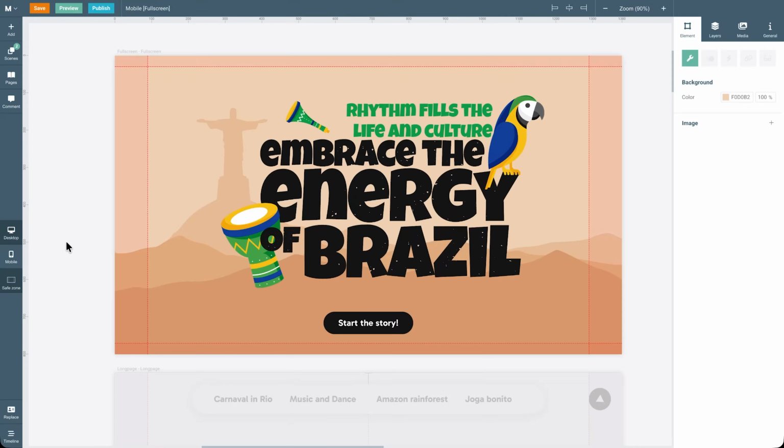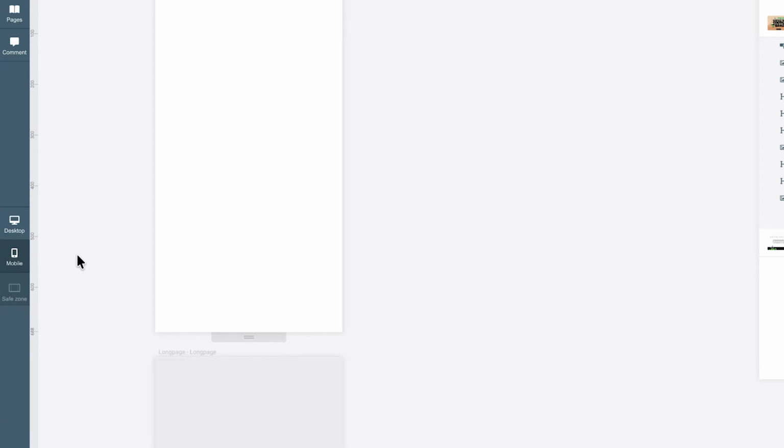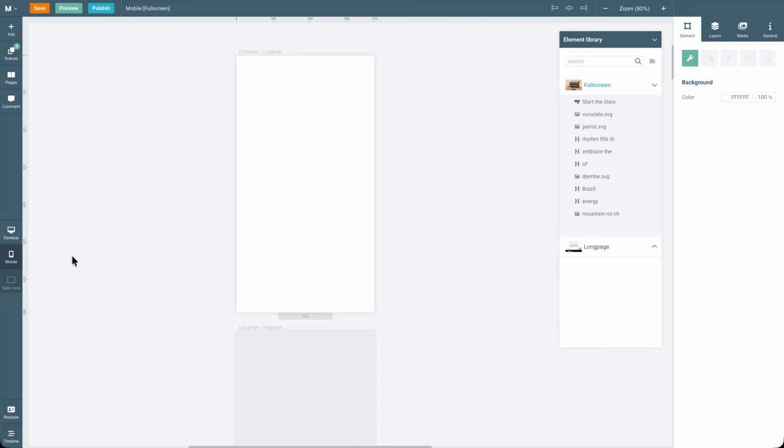Because as we've seen in the previous parts of this course, I could position everything in a pixel perfect manner. And because of this, it's practically impossible to predict where these elements should be positioned when we're getting to the mobile version. So, when I navigate to the mobile version of my page via the menu on the left, I'm greeted by a blank canvas once again.